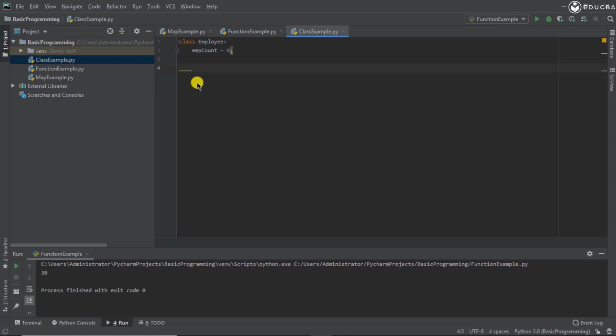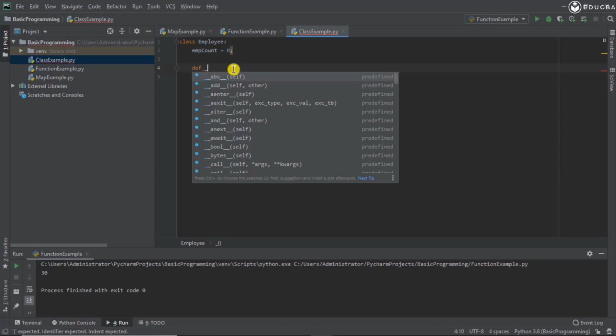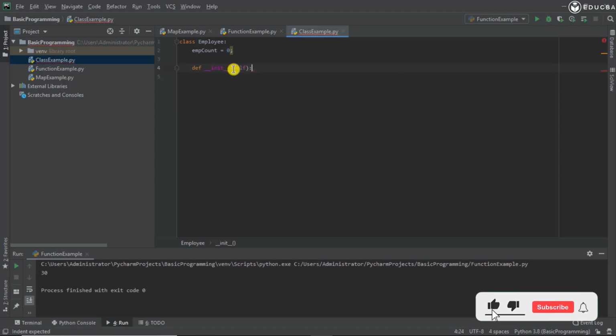Whenever we want to create a constructor, we have to understand that in other languages it should have the same name as the class name, right? So when I write employee and when I give this bracket, see, it is now giving me an error, illegal use of variable annotations. So whenever you want to create a constructor in Python, you have to write def and you have to call __init__. Whenever you write def __init__, that means you are creating a constructor in Python. In Python scripting, whenever you write def __init__, you are creating a constructor.